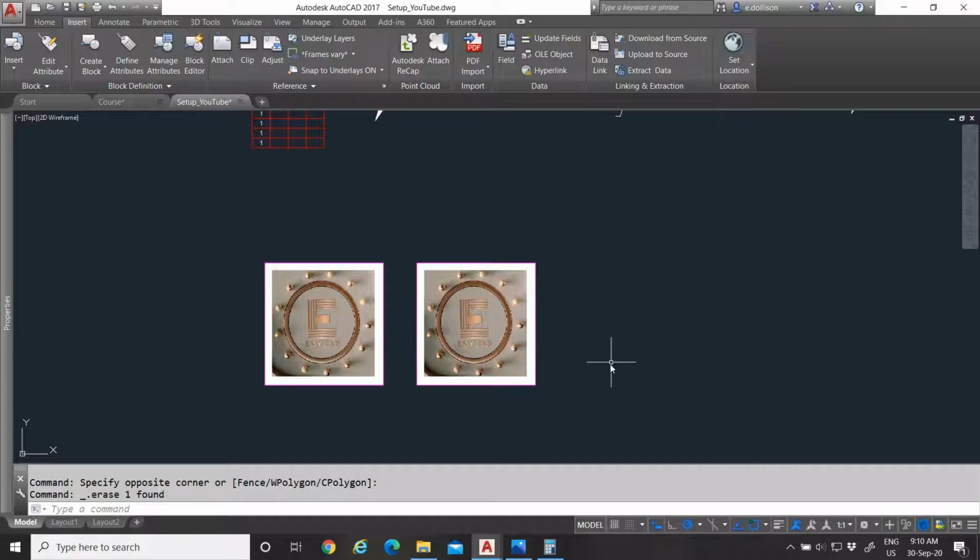And the good thing about this is that if my logo has to change, I could just change that one logo, that one block, and then redefine it within my drawing, and it will just inherit the new block however you change it. So that is very handy.